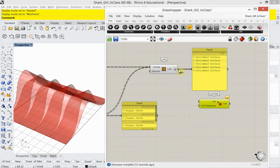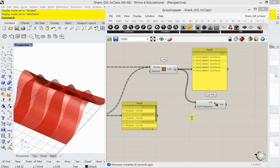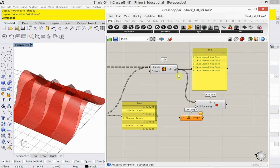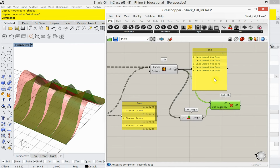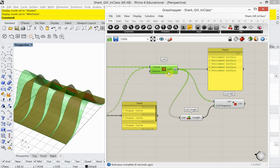Okay, and here's my list of untrimmed surfaces. Which one do I want to remove? I'm going to want to remove the very last one, so I'm going to use a list length, which is always going to return the last item in this list. We'll see that in a second. Right now it's 4. Okay, so let's take a look at this. Let's shut off our original loft. Turn that off, preview off.